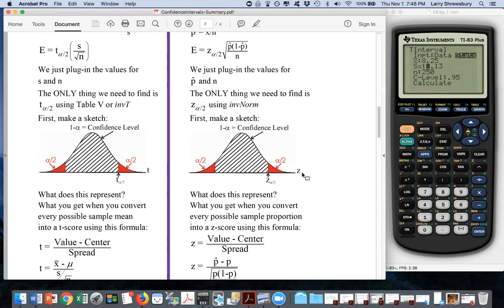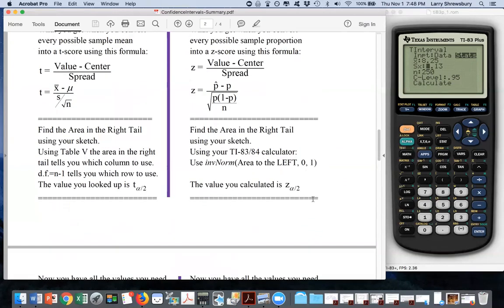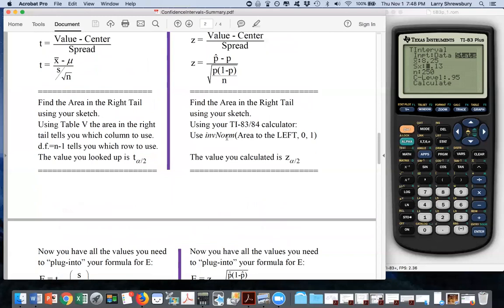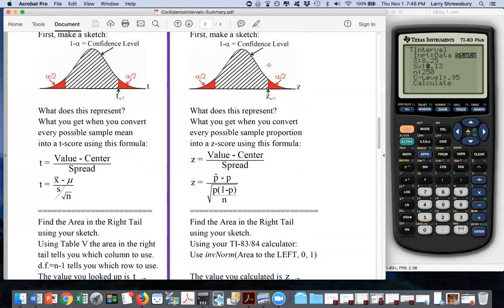But you know and love the z distribution, so whatever the confidence level is, you put that in the center and find what the z-score is. This is something when you learn how to use inverse norm with a standard normal, you've done this before, and you could find that z-score, and that's where this came from. And of course, from your sample, you got your p-hat, and you'd have all the values. You could easily calculate that margin of error. Of course, you use inverse norm to get that critical value, that z-score.